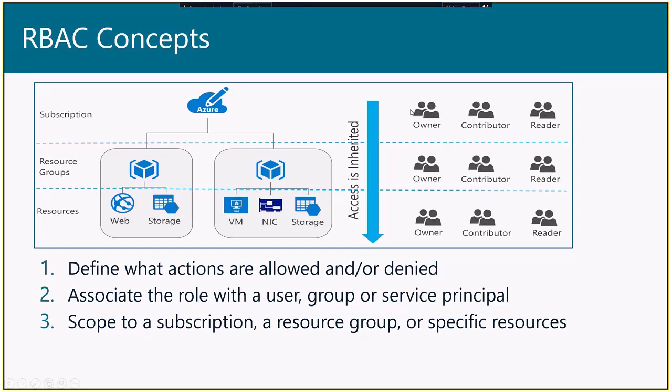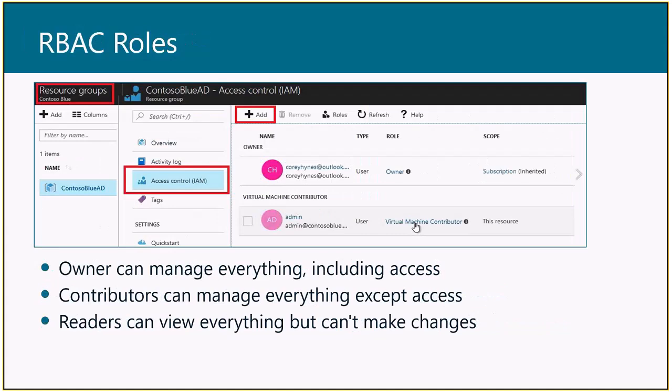So this is what in RBAC we have. It is breaking down to three different categories: subscription, resource group, and resources. And at each category level, you can have only three different permissions. Either it has to be owner, contributor, or reader. So for all three of them, each one has three different permissions. So total, we're talking nine permissions for three different levels. RBAC is important because RBAC is what we are going to go forward with, when Microsoft is going to push us to use RBAC only.